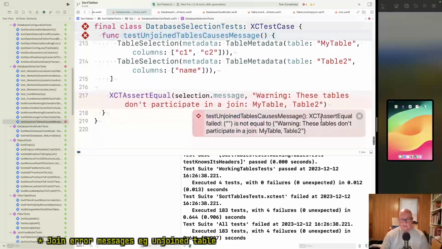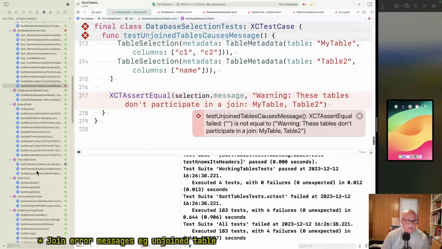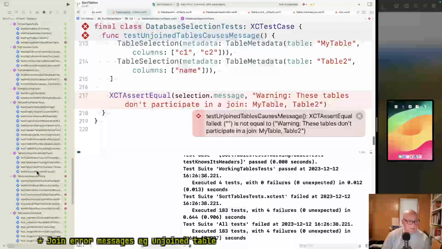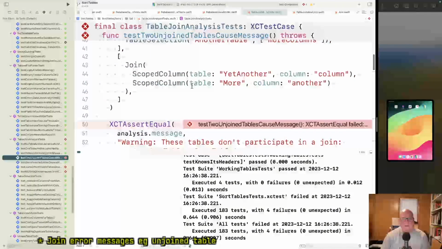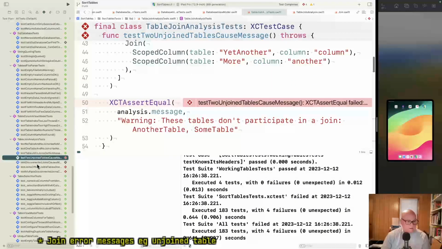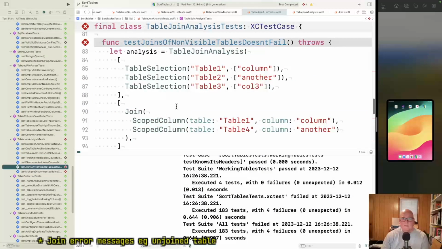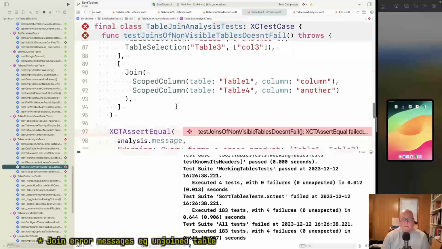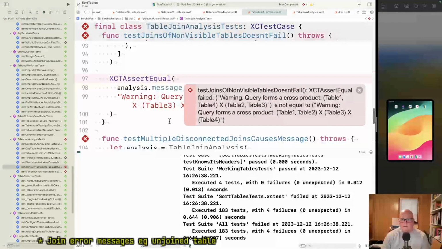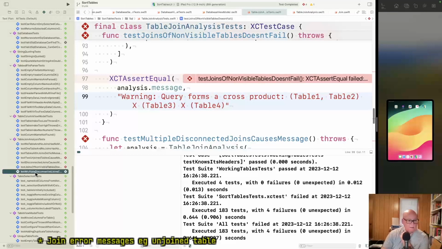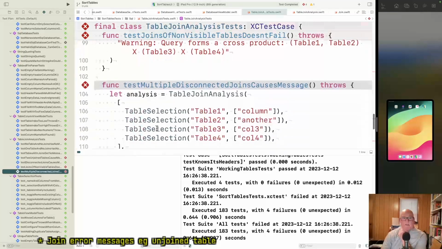Okay, we took this message out, right. I'm not saying we keep that out, but I'm curious what it does to the last one. To unjoined tables, yes. Okay. Table 1, table 4, table 2, table 3 is not this. That's the new test. This one should have passed. It does not.